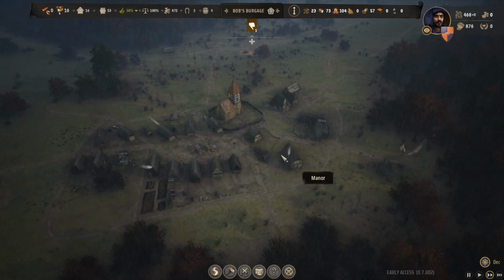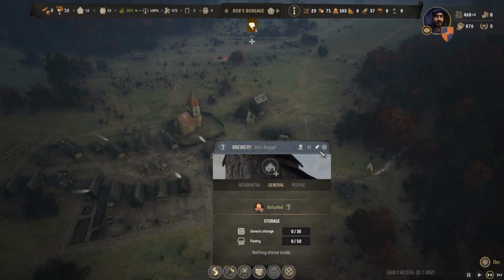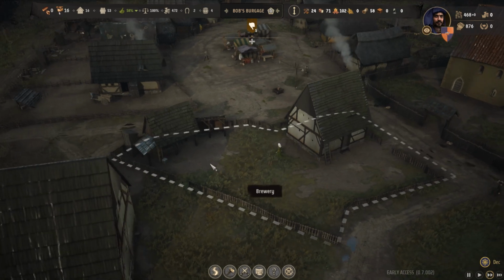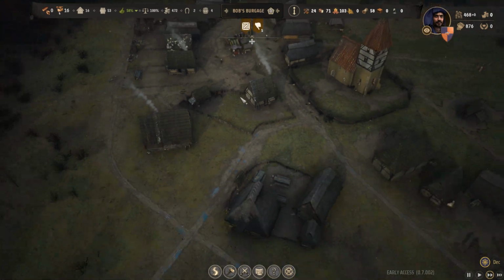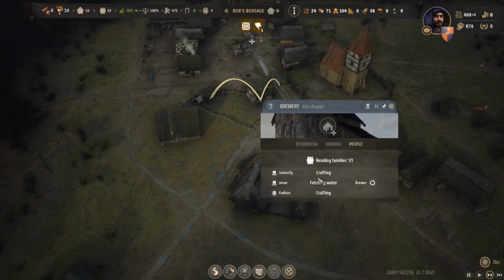Anyway. Brewery extension. Is this done? Yeah, it's now a brewery, and we now have the back room where they are going to be brewing the alcohol. So they're now creating... unfortunately, it's a bit hard to check what they're doing.